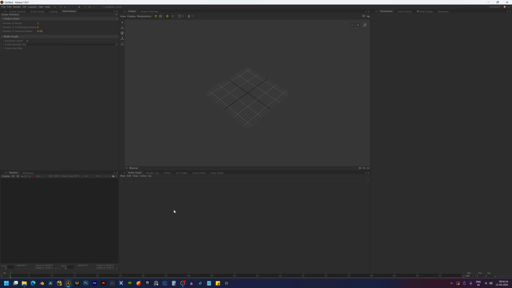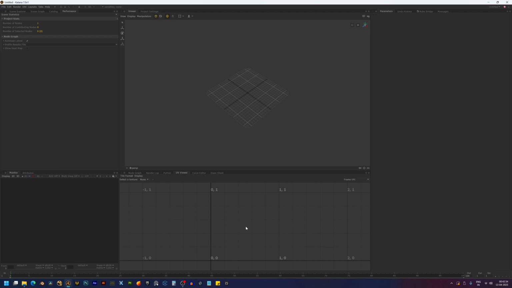At the bottom we have the node graph, where 80 to 90% of the time we are going to spend, because this is the primary part and power of Katana. Render log, of course, when we launch a preview render or launch a render, we can see any errors, or how we can optimize, or what unnecessary data is written by our renderer. So we can check those things here. Python, we can develop our Python code or tools here. UV viewer, we can view the UV of any mesh here.